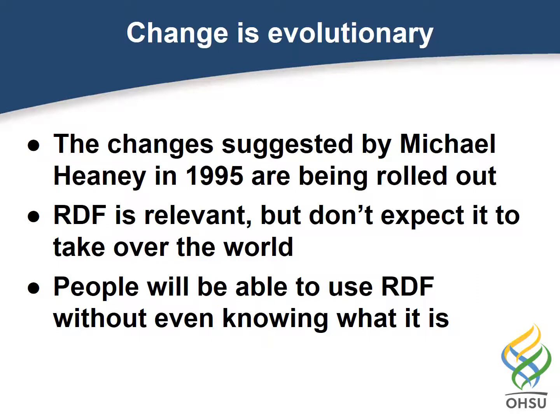When RDF is really implemented well, people will be able to use it without not only knowing RDF, but without even knowing what it is. For example, you do not need to know HTML, CSS, or JavaScript to use the World Wide Web. You just use it. As a matter of fact, you don't need to know any of those things to be a webmaster nowadays. Now, in 1995, when Michael Heaney wrote his article, there were two main browsers as far as I remember. There was Netscape and Mosaic.